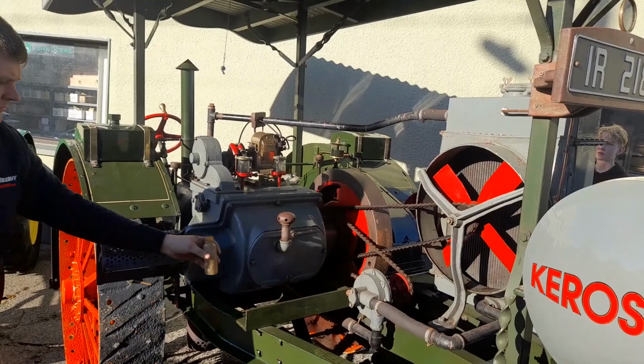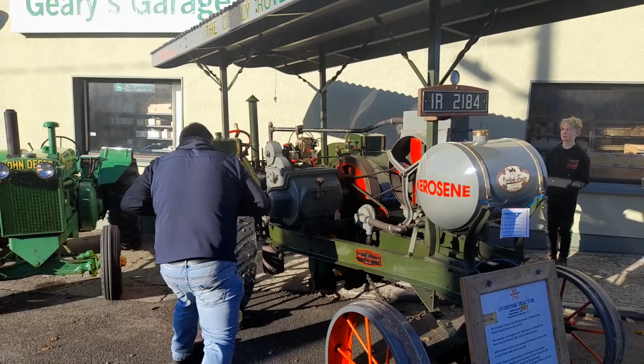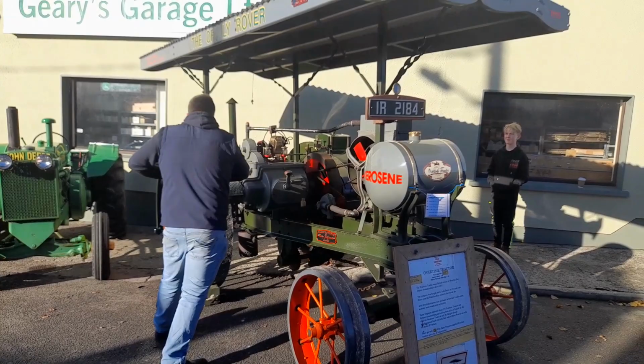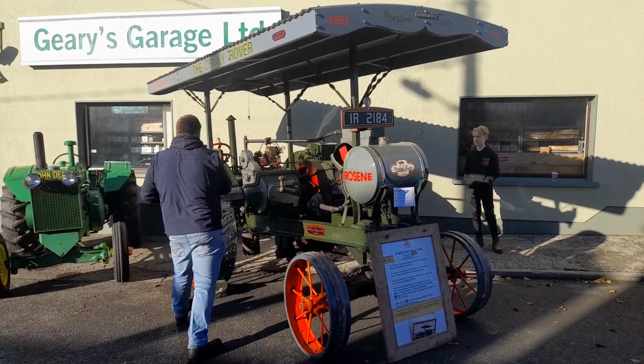The survival rate of Overtime was quite scarce and small. Out of the Overtimes that were sold in the UK and Ireland, how many of them exist altogether? I suppose we reckon it'd be hard pressed to find 20. You'd be hard pressed to find 20 that are fully restored. There would be certain places where you might find the remains of a few of them, but I think the overall number in England is somewhere about 40, excluding the three that are here in Ireland. If that's the case, 40 in England and the three here, that's a very high figure.